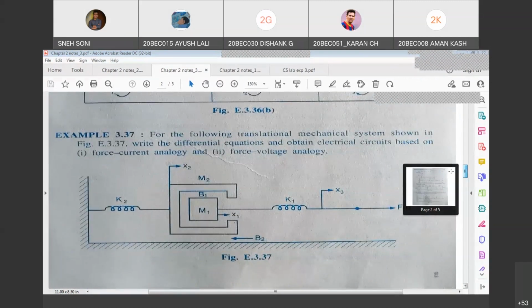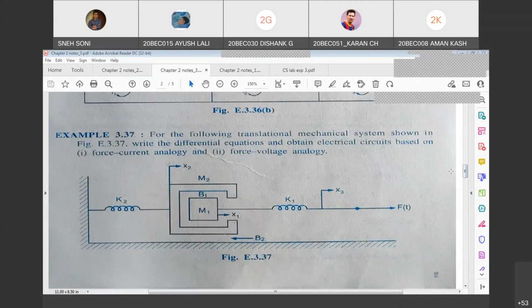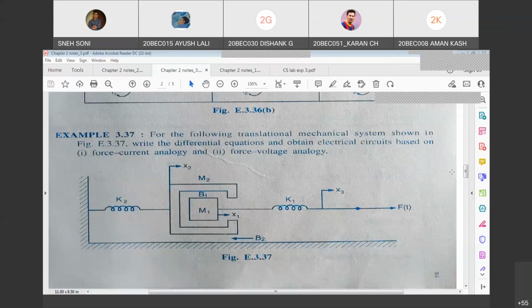Now this example we will solve verbally. Quickly we'll solve it. We have another mechanical system. I am giving you some complex questions straight away, right? In books you will find more examples. Straight away I have gone to problem 37. In between there are many mechanical systems, so you can solve them, but these have more complexity, so that's why I have straight away taken them for reference in the discussion, as a form of discussion in the lecture.